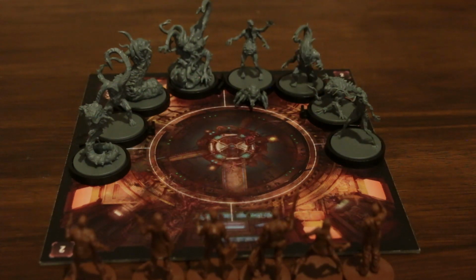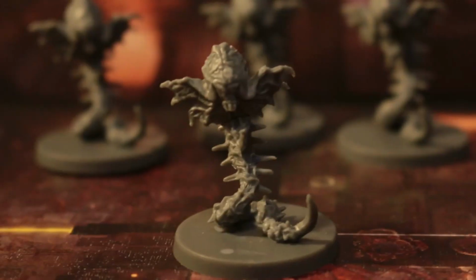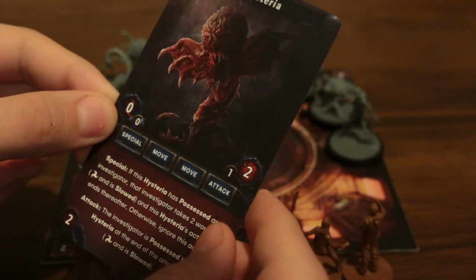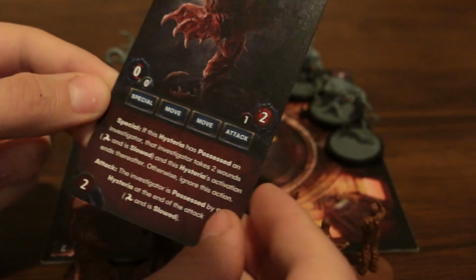Next, we have the Hysteria, and they're a pretty interesting little beast. They don't really have any innate attacking abilities. They don't get in there and attack anybody. But they're special. Well, that's going to cause some damage.